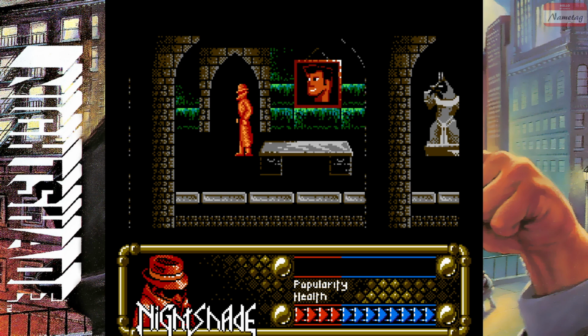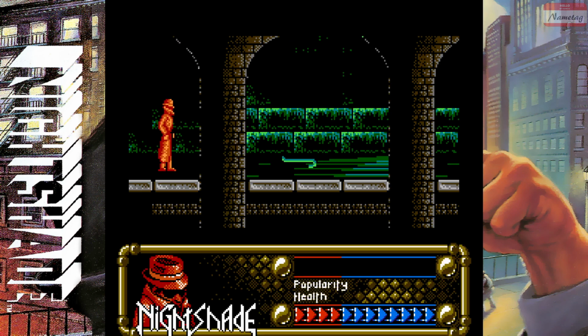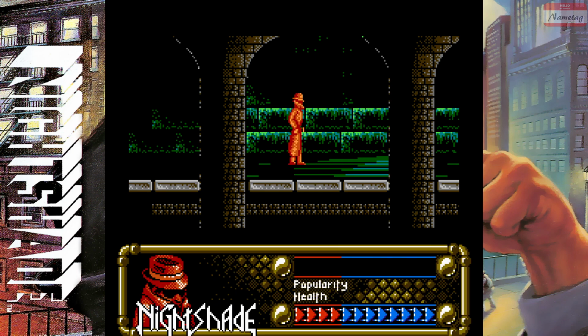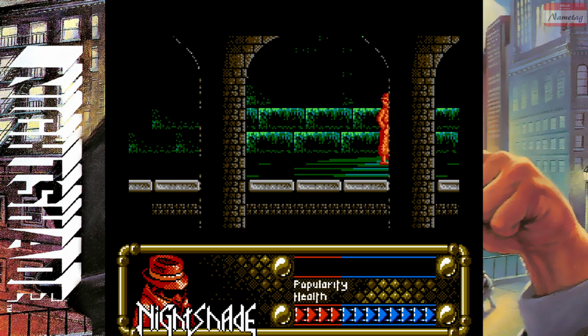Alright, I think I'm starting to get the hang of it. Maybe, not really. Oh, let's get that crowbar. It's not going to let me do it that way. Okay. To my dearest Irma, love Toki. Let's pick up the crowbar. Okay, starting to get the hang of the controls. I can't do anything here. I would hope I've got everything in these rooms, then.